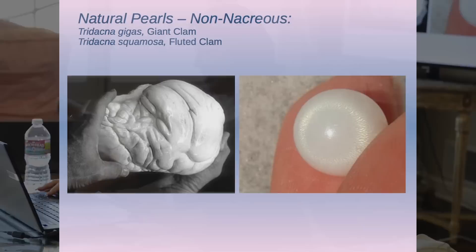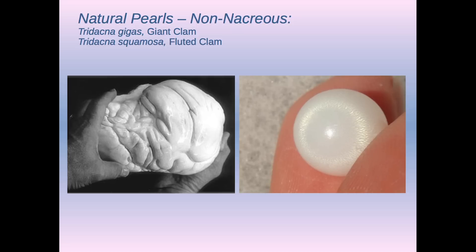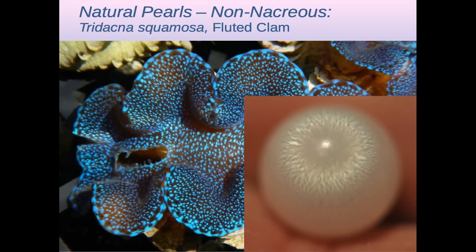Tridacna gigas and Tridacna squamosa are clam pearls and they usually only look good in smaller sizes — that's the Pearl of Allah on the left, but most people don't find those attractive. If you shine a bright light on one or it's in sunlight, you get a ring of fire. The next one Steve had was fairly translucent and the flame is entirely around the whole pearl — when you roll it around it was just like an eye following you. Tridacna squamosa come in different flesh colors.